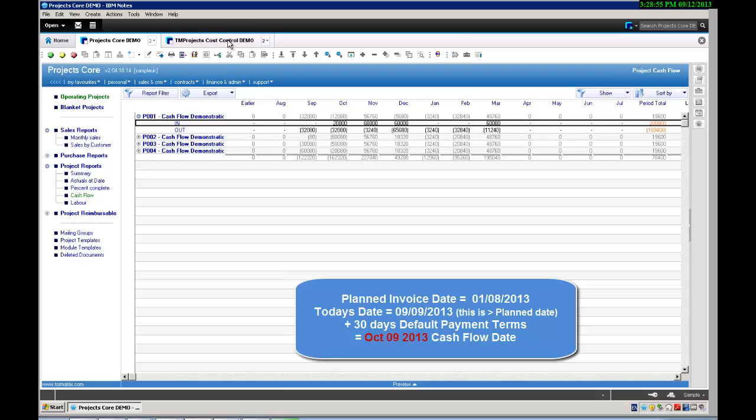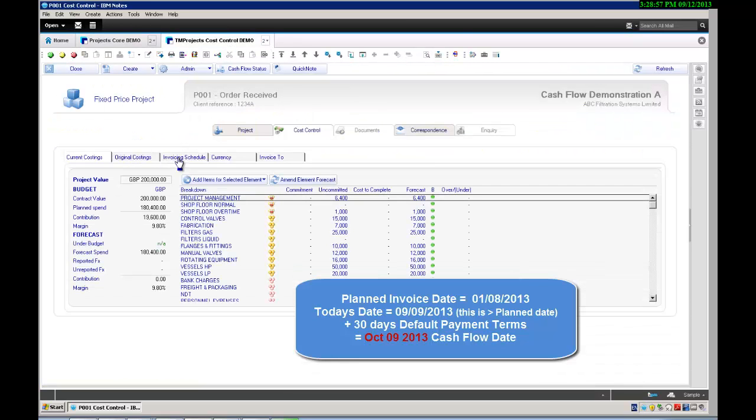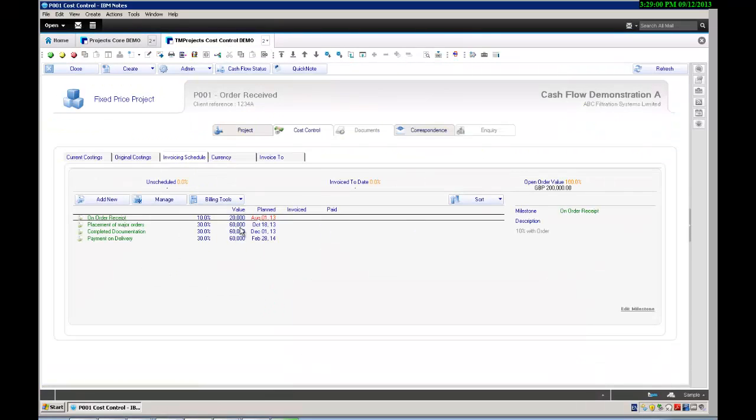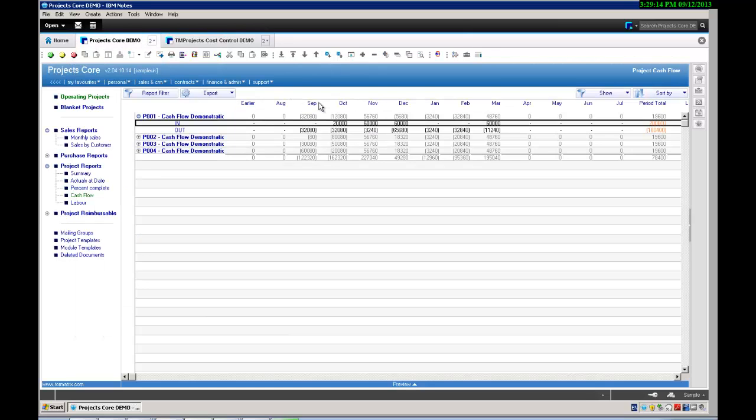So if we check the rest of our schedules for this project, we can see we've got one in October, which at 30 days would be November, December, at 30 days, which would give us December 31st, which is still in December, and February, add another 30 days, we've got March. So if we check our cash flow, yes, we've got 60,000 in November, 60,000 in December, and 60,000 in March, equaling 200,000.